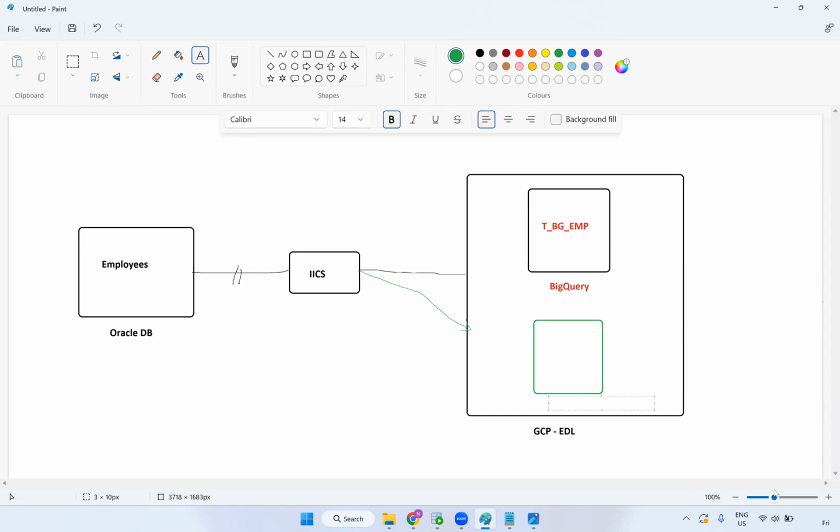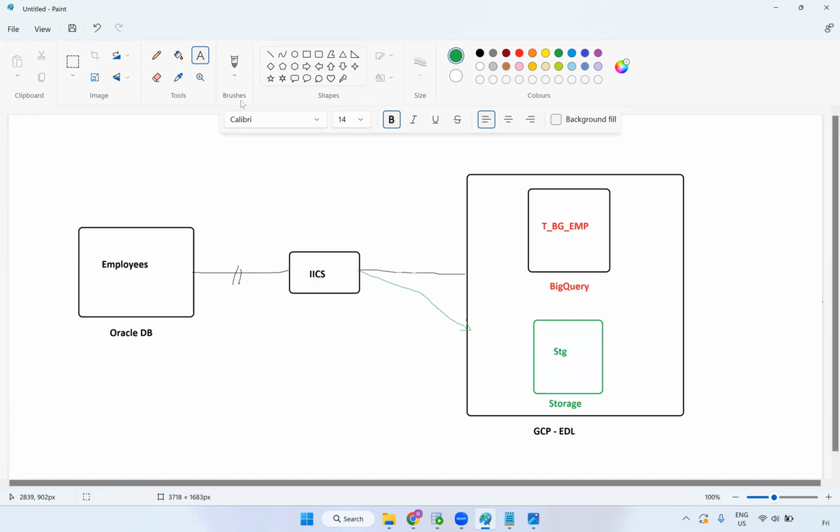This is nothing but storage, in the storage for temporary files. It's temporary files, not a table. It's a temporary place to hold some temporary files. This storage we are going to create, and this file is called the stage file.